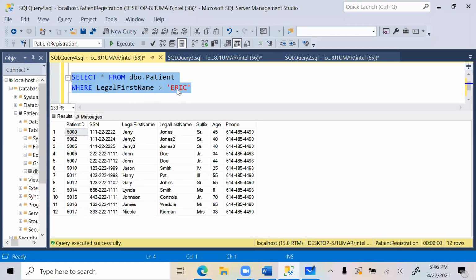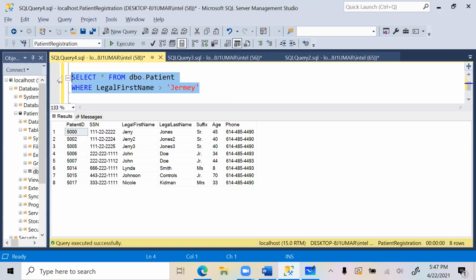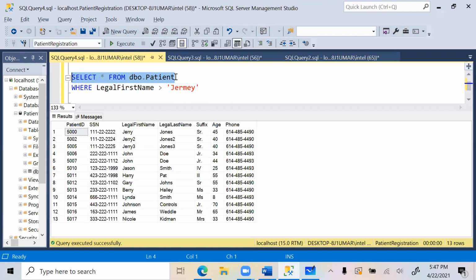okay, I don't see much difference here. So let me say Jeremy. How about that? See if it does anything different. So it filtered down some records for me. Okay. So what it did is, we had Jerry, right? J-E-R. Then R is after that, but let's see if we have B. So B comes before J, right? So it will filter down anybody that comes before Jeremy. It evaluated that expression and filtered down certain records.